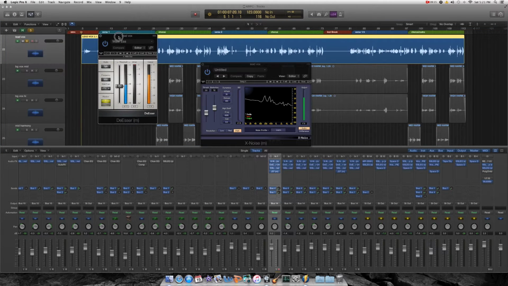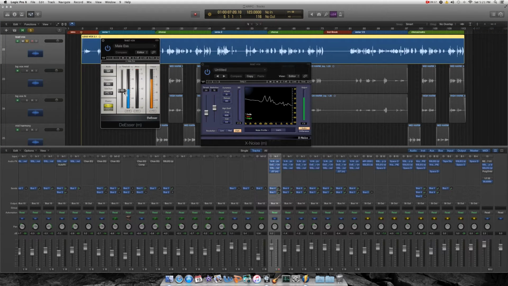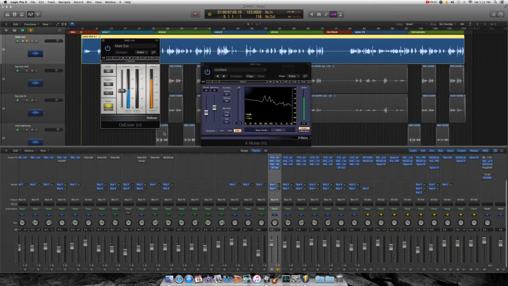A de-esser. De-essers are really good for taking out the sibilance of the S, because you need to typically raise the volume of the vocal, but you don't want that S to be piercing and loud, so that'll duck it. It's kind of like a compressor, but only for frequencies around this frequency, 4500. So anyways, let's just listen to the lead here.